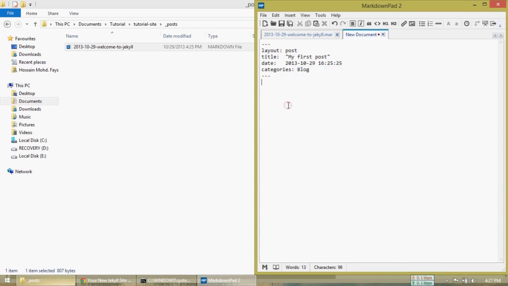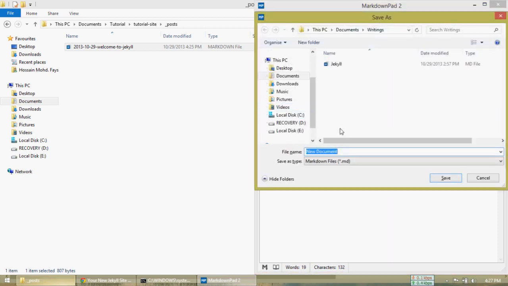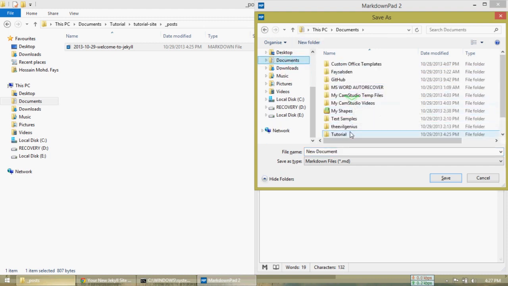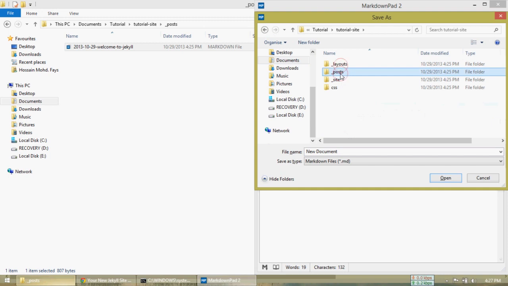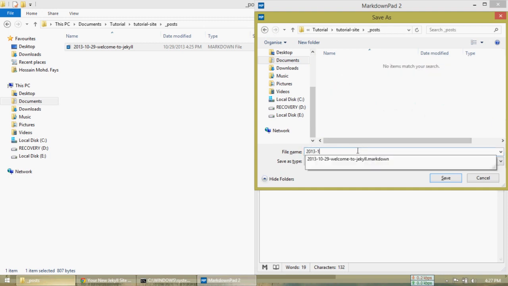So I'll just type in hello world, and then I'll type in how is it going, and I'll save it over there in the tutorial site posts, and it should be in date format 10/29 and my first post.